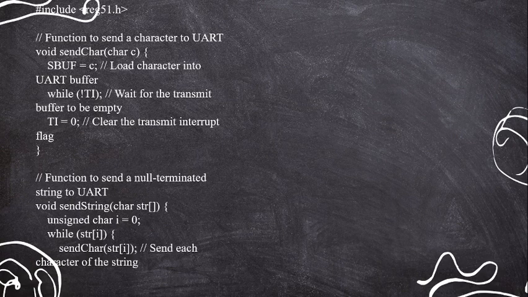Then you call the above function, void sendChar. When you call this function, the control is transferred to it, and whatever the character is would be sent into the SBUF. Anyhow, in the main program, we will initialize the timer and everything. Then this function checks the TI flag. If the TI flag is 1, which means that the character has been transmitted, then TI will be cleared, and so on. And you increment the value of i. That's the end of the second function.